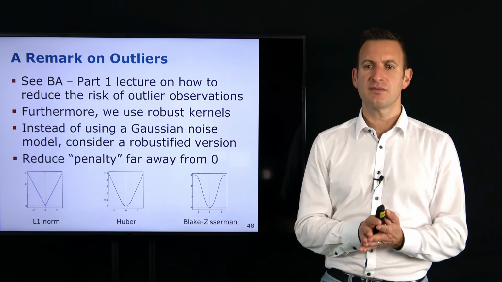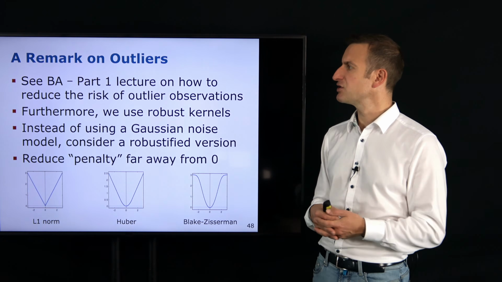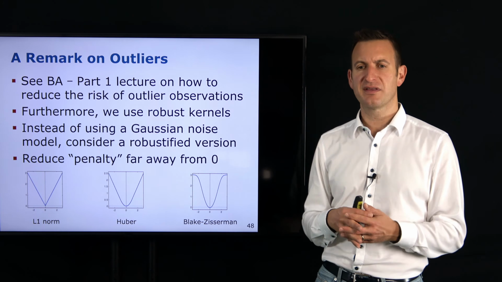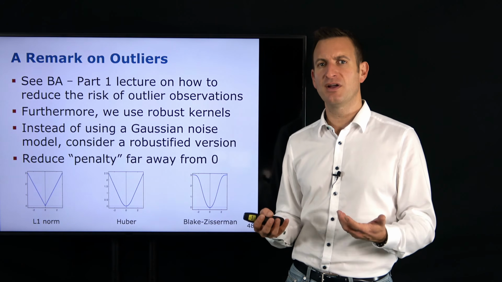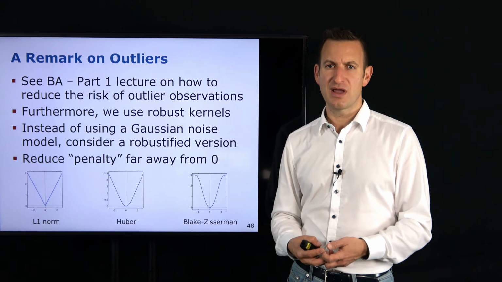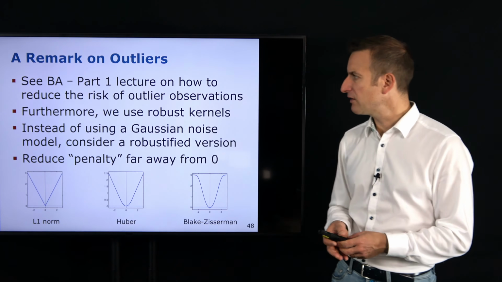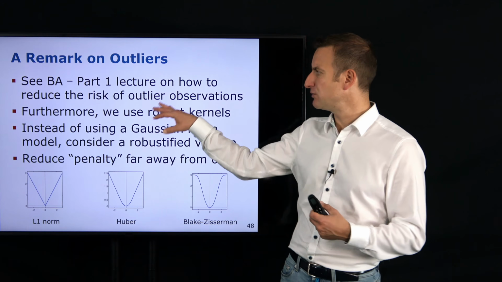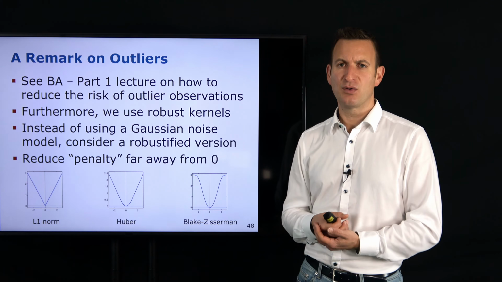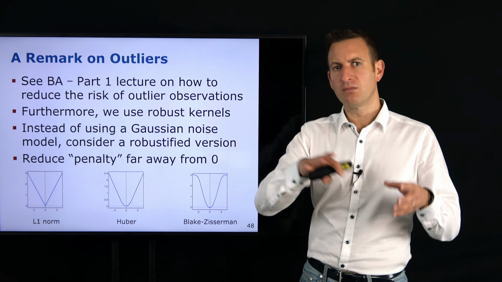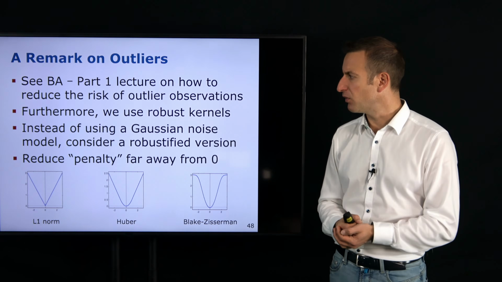I also have a short second remark. We already discussed outliers and how to deal with outliers in the first part of the bundle adjustment lecture. So far we have assumed everything is outlier free, and we were still living in our Gaussian world, where the remaining points are outlier free, subject to Gaussian noise, and then we can compute our statistically optimal solution. In practice, we are doing a couple of steps before in order to get rid of those outliers, or at least reduce the possibility that they are in our data set, by breaking down into small blocks, solving them separately, and using other outlier rejection techniques, which I briefly mentioned before.